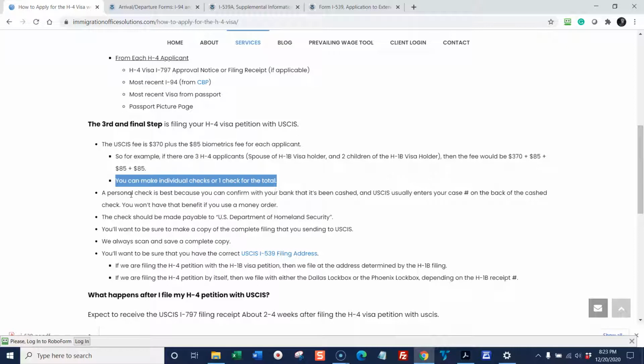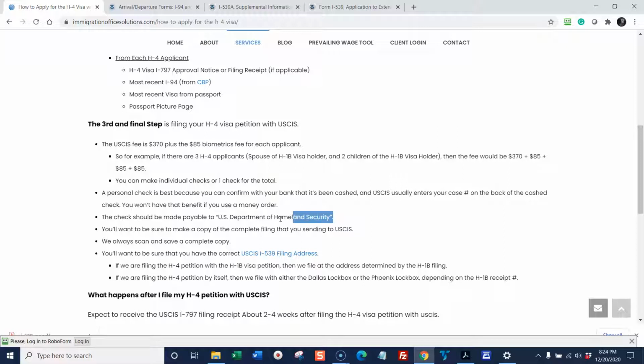Personal checks are considered best because it's easy to confirm that USCIS cashed the check. It's difficult to do that if you have a money order. And typically what USCIS does is they will enter your 13-digit USCIS case number on the back of the cashed check. So if you have online banking, you could simply log into your account, get a copy of the back of the check, and see the case number.